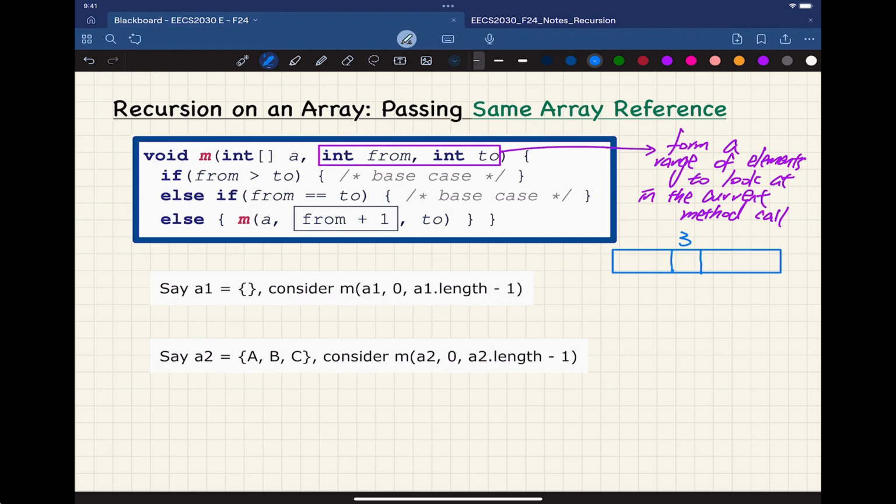The way to say I want to look at element 3 is the from will be 3 and the to will be 3. That's one base case. And then, what about from larger than to? This is a special case where it really means we are reaching the base case where there's no more element to look at. Okay? Typically, from should be less than or equal to to.